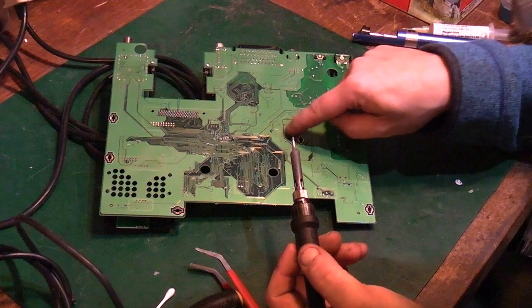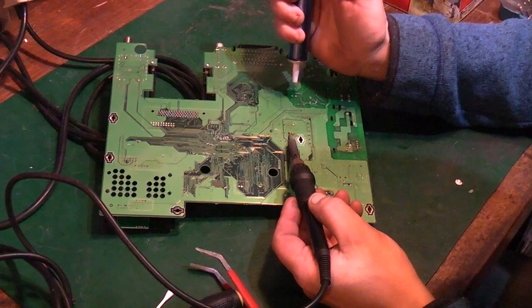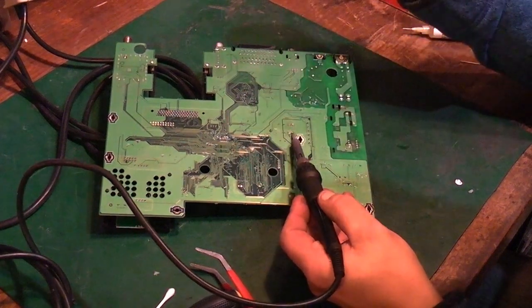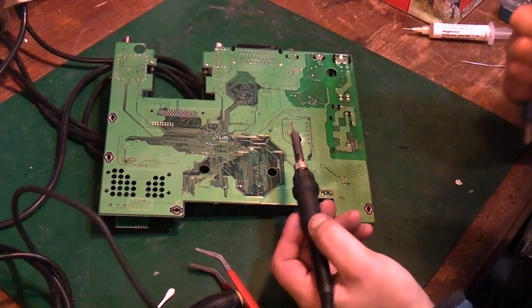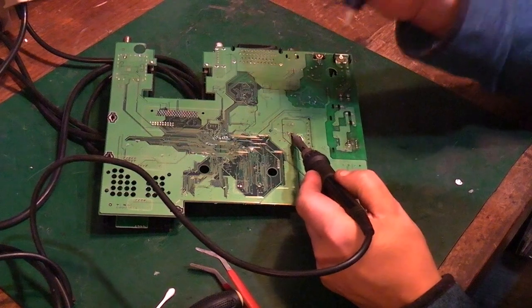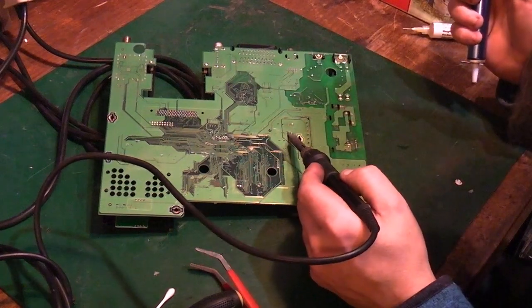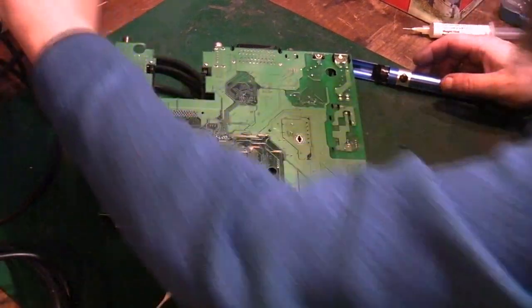But obviously our holes are blocked up, so we'll have to go in with the manual desolder pump again and see if we can unblock the holes. Again, that's being a little bit tricky. They're not really unblocking. Doing it with a manual pump takes a lot of patience, and you have to be so careful you don't overheat the board. You see how much trouble I'm having. Just watch with the proper desoldering station.